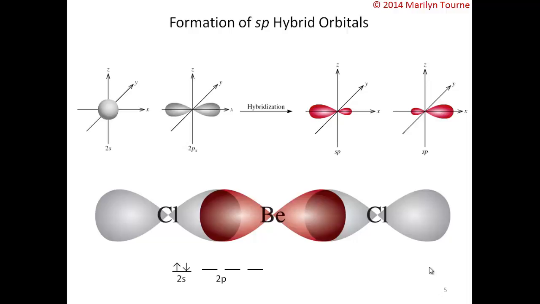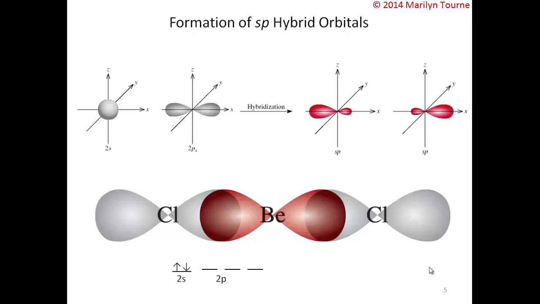So if I would now promote one of those electrons to a p orbital, you would have 2 unpaired electrons, which accounts for the 2 bonds that beryllium makes. So everything is exactly the same. It's just now, instead of being sp3, because the other one, CH4, had 1 s and 3 p orbitals, this one only has an s and a p.